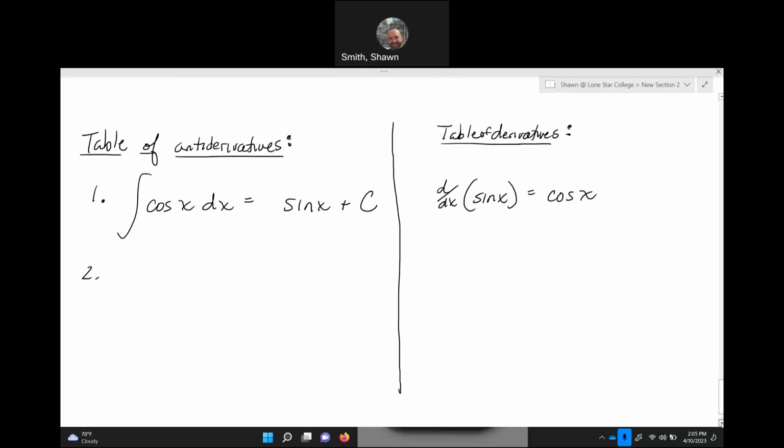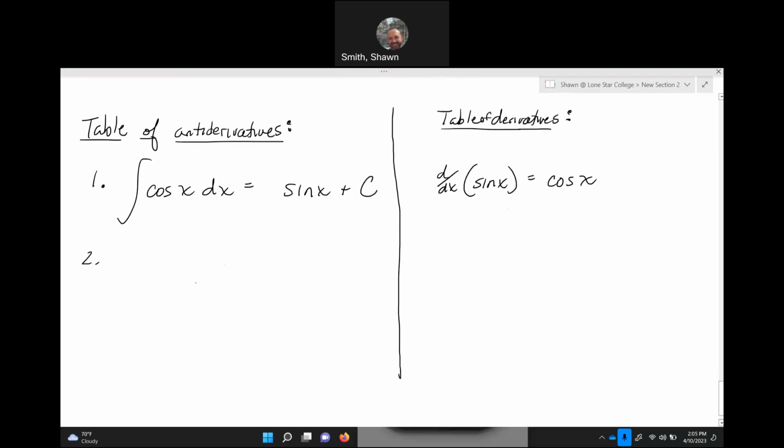Next, we go to the antiderivative of sine x dx. We did this one just a minute ago. This is negative cosine x plus c. Derivative of cosine of x is equal to the negative sine of x. That's your basic, right? So it's just a positive antiderivative of positive sine x. So you've got to insert that negative like we did earlier.